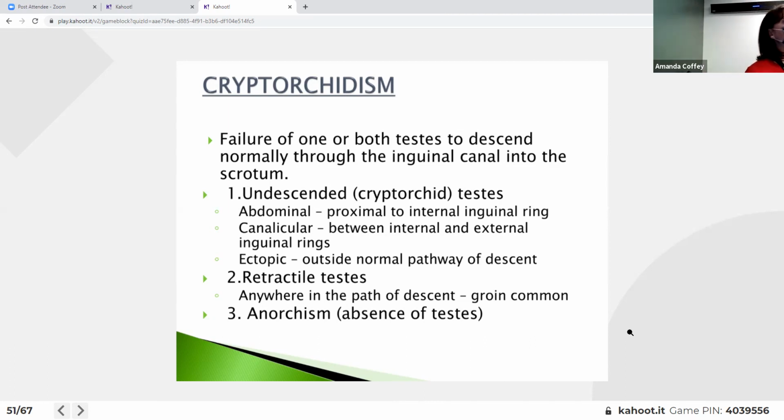Okay, so that's why it's always important to assess a newborn. You're going to feel the scrotum for one, hydrocele, which is those fluid-filled sacs, and testicles. If you don't feel one or the other or both, you need to let the pediatrician know, because then they may need to do an ultrasound to find where they are. Okay, because it is important to know if they only have one or they don't have any at all, because that's going to affect their hormones, right? Their reproduction and their growth. Okay.